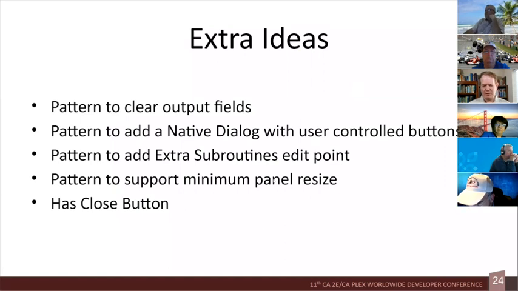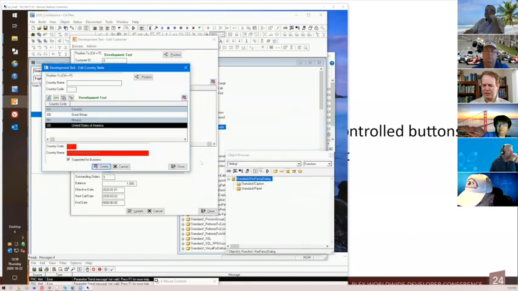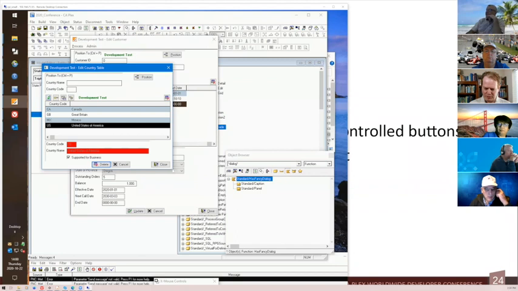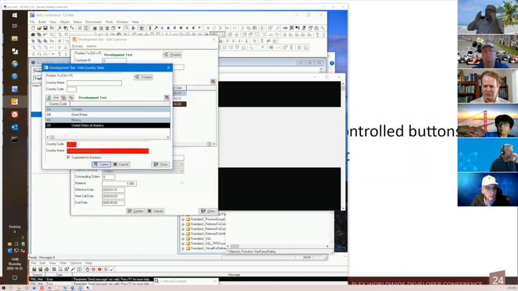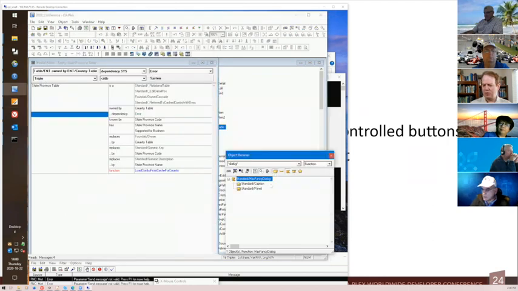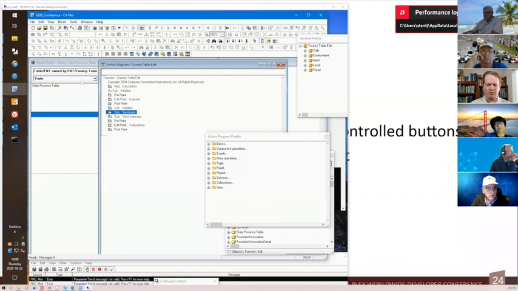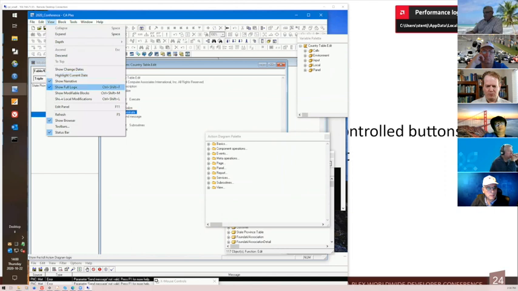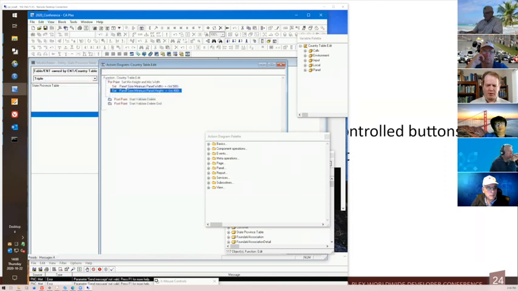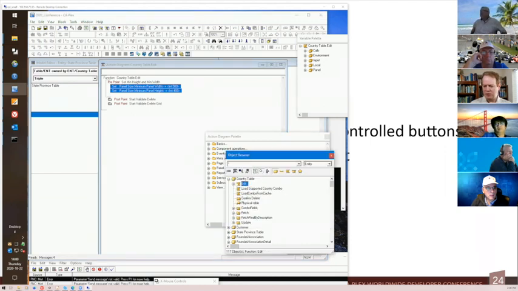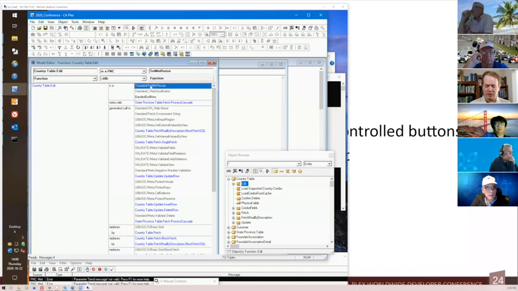Minimum panel resize. I know a lot of us have liked to make our grids resizable, but if you don't set the resize correctly, people can resize it down to something that's completely useless. In our case, we developed a pattern that listens for the Windows on resize event, and the developer puts in at program time what the minimum sizes for this panel should be, and then it just catches the things that are being shrunk down too small and tells Windows that's the smallest I want you to make it. Edit, view, show local. So we do have to put in on each panel the minimum panel width and the minimum panel height as action diagram lines. And any panel that we want to use this on, we just have to inherit from a set min resize. You could add this to your UI basic shell if you wanted.